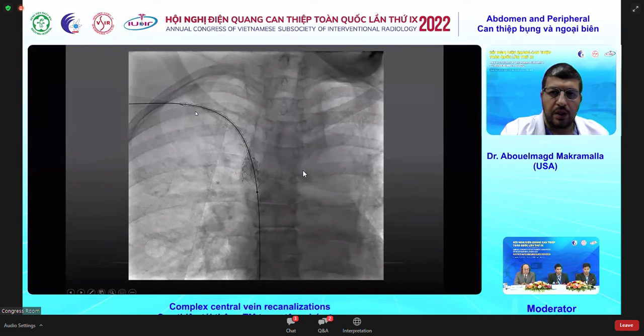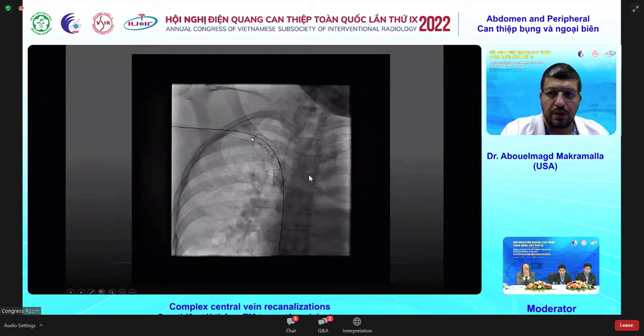So we placed a Viator stent. Actually, in the past, we used to have the 12mm Viator stents, and they were excellent because they had great radial force and their patency was amazing. And the nice thing also is that it has an uncovered portion of the stent so it would not obstruct the flow on the left side. So we deployed the stent, ballooned it open. As you can see, there is no irregularity in the wall, and it's homogeneously opened.